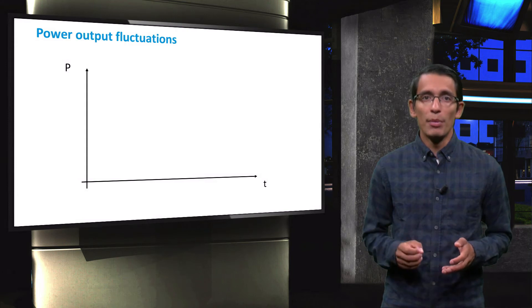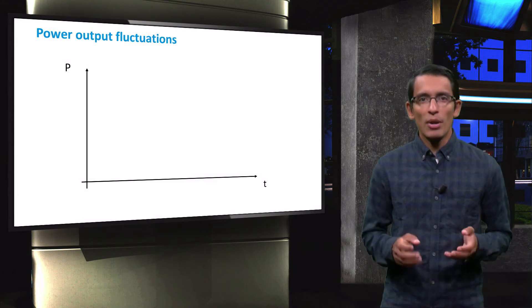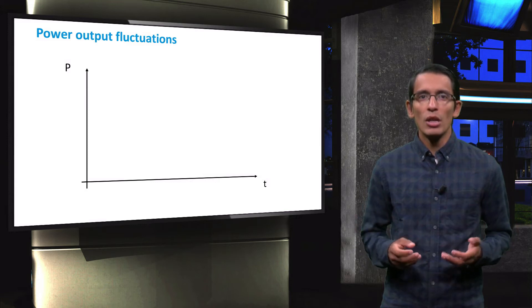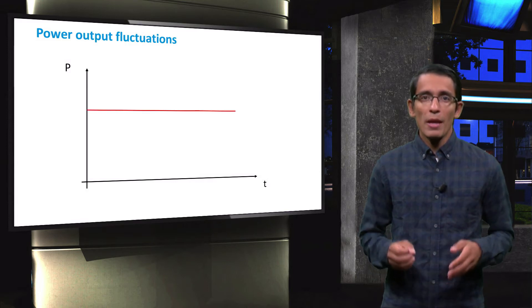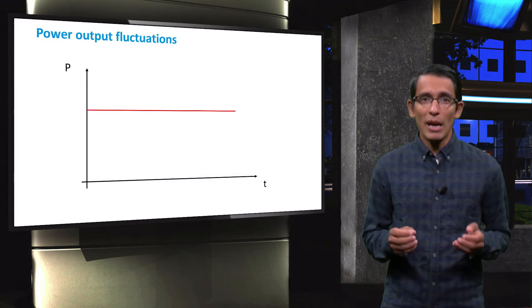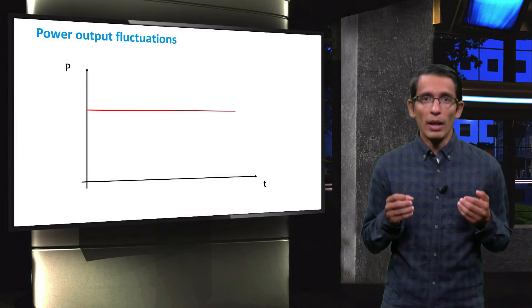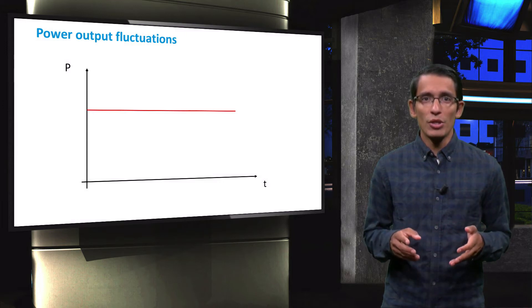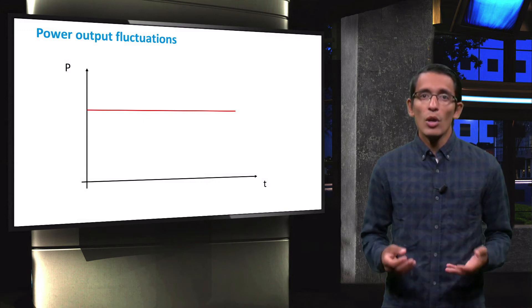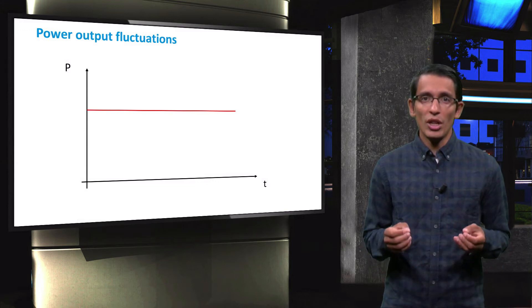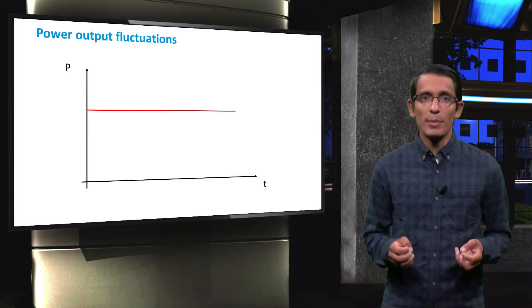Fluctuations in the power output are an inherent problem for distributed generation. This is a problem especially for the utility manager, who must guarantee power to be transmitted to the different loads. In traditional power systems, the power is injected by constant power plants into the grid, making management of the power generation according to the system load relatively simple. Now, with widespread diffusion of distributed generation systems, grid management has become more complex.